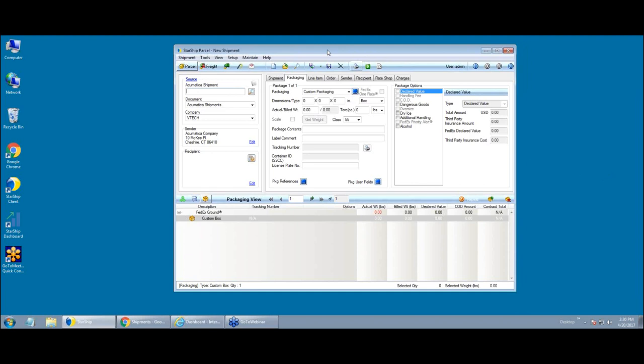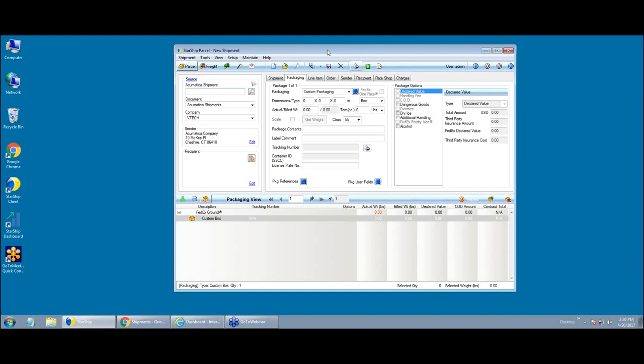What you're looking at now is the Starship shipping application. This is where you can process both your small package and LTL shipments from one user interface. If you happen to be using something like UPS WorldShip or FedEx Ship Manager, this would take the place of all those systems and allow you to produce everything from one system and combine everything together.